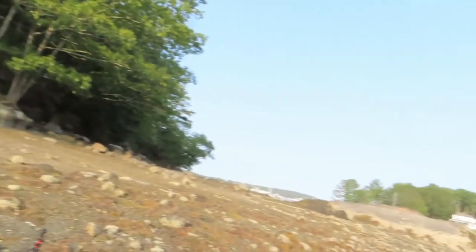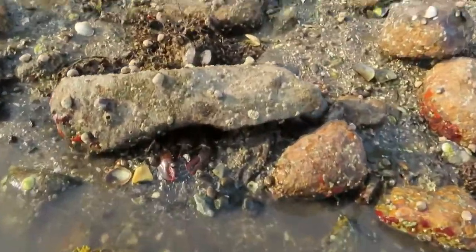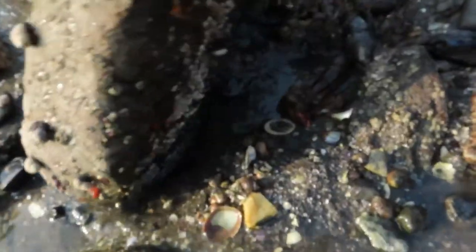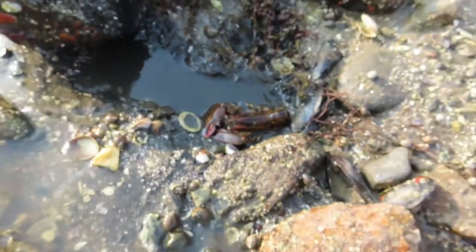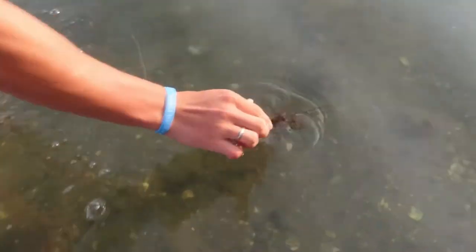Hello everyone. I'm in Maine right now, and as you guys can see, behind me it is extremely low tide. It's like 11 feet lower than normal. Like at high tide, those islands over there would be completely covered. The reason I'm taking a video right now is to show you guys a little lobster we just found. Let me show you. Here's the lobster we just found. Let's take off the rock, and we're going to release him into the wild.